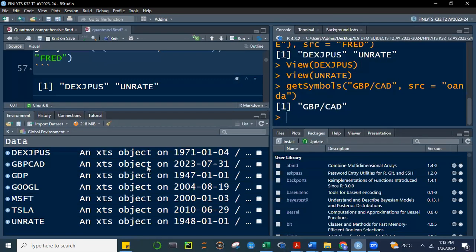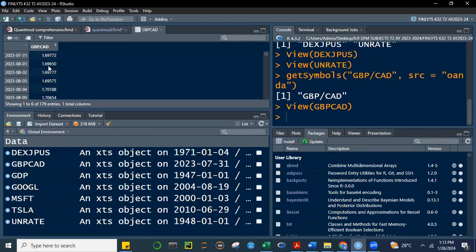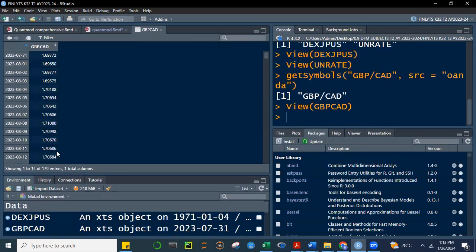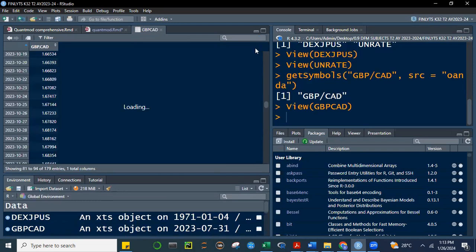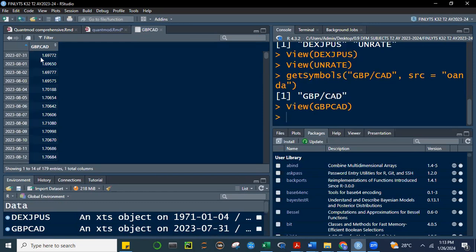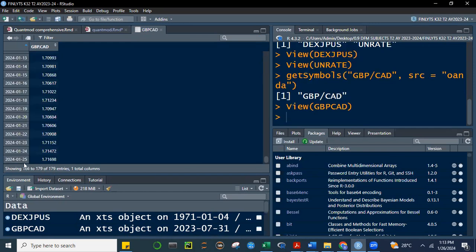If I run this, okay, there are 179 entries. So it only gave us 179 rows of observation, daily data, from July 31 up to January 25.